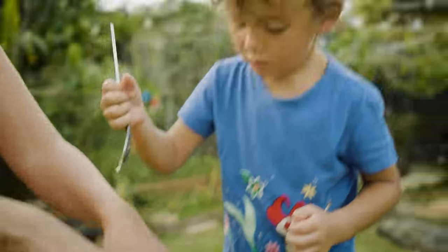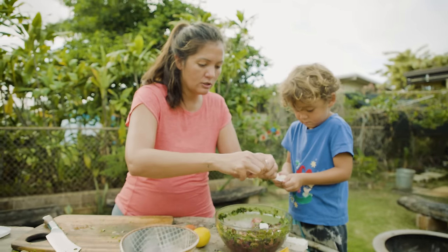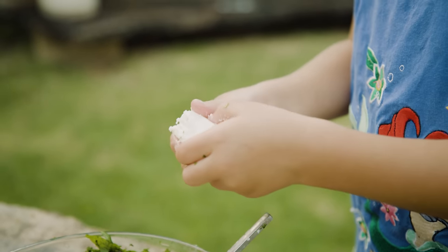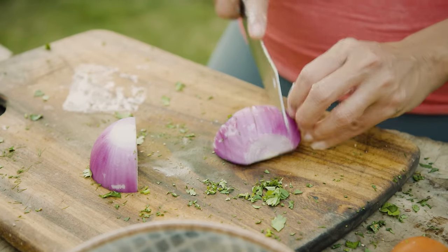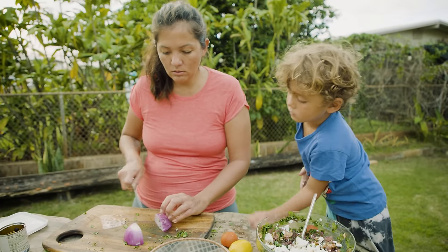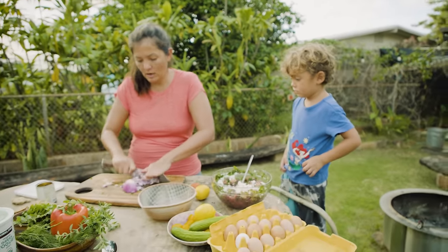Oh, no, but I like to use my hands like this. And then just break it, okay? Tell Mama this. Chunks. Oh, I know what we have to put in here, too. Onion. It's in there. The better way is stop it. You stop it like this and stop it like that. Oh, okay. I'll do that for the next time we need onions, okay?